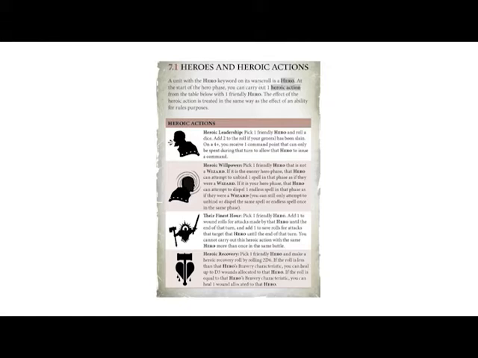At the start of the hero phase, you can carry out 1 heroic action from the table below with 1 friendly hero. The effect of the heroic action is treated the same way as the effect of an ability for rules purposes. Now notice, and they point this out in the article, it says at the start of the hero phase, not your hero phase. So everybody is going to get to make a heroic action each hero phase. So you will get 2 heroic actions per round.